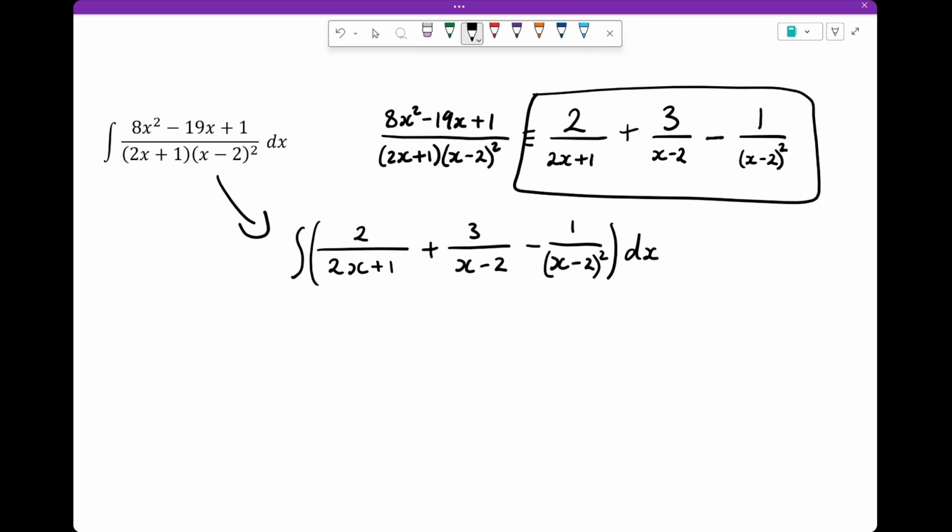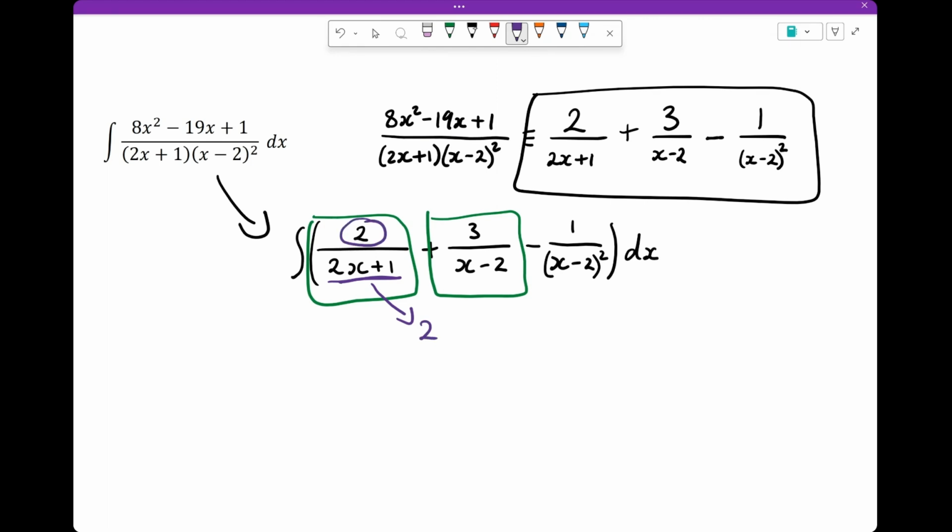Now, because the 3 fractions are split by addition and subtraction, we can concentrate on integrating each one individually. Now, if we look at our first 2 fractions, our denominators are raised to the power of 1. So for these, we should be considering the natural logarithm and the reverse chain rule. Okay, so if I look at my first denominator here, if I differentiate 2x plus 1, we would get 2, which is a perfect match of my numerator.